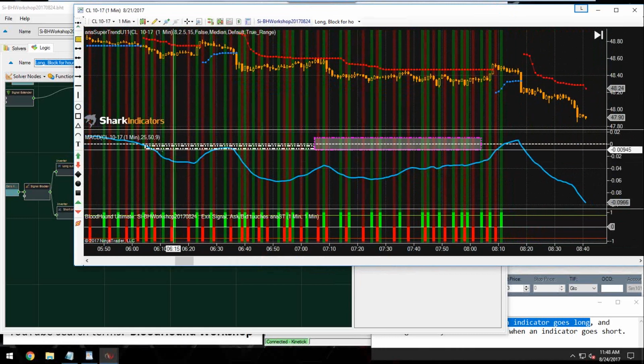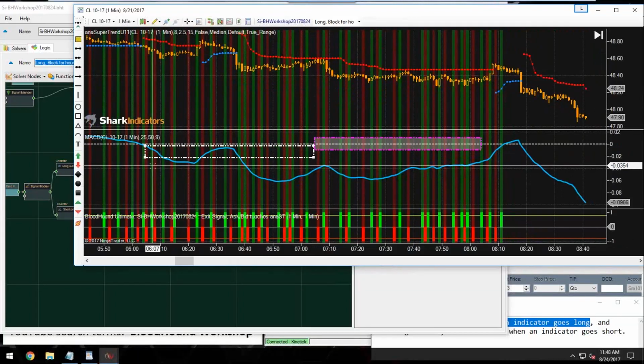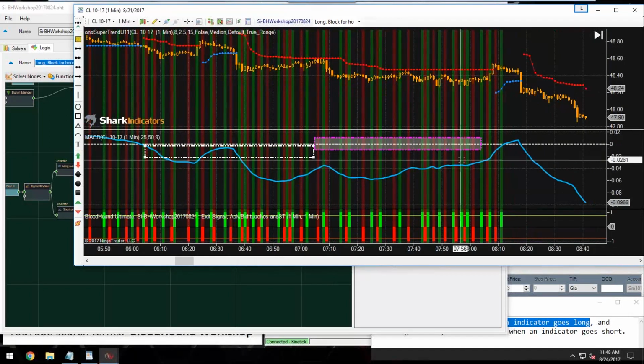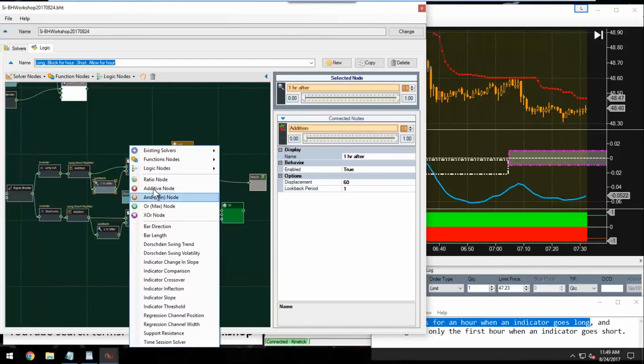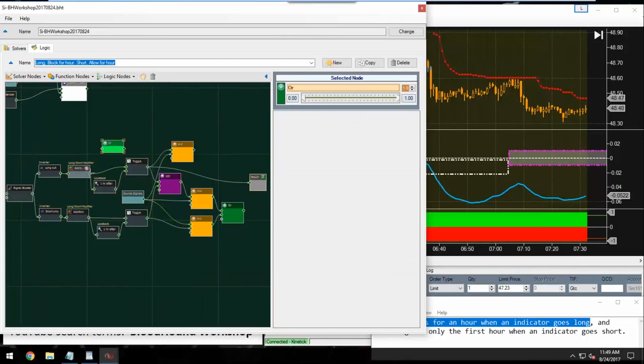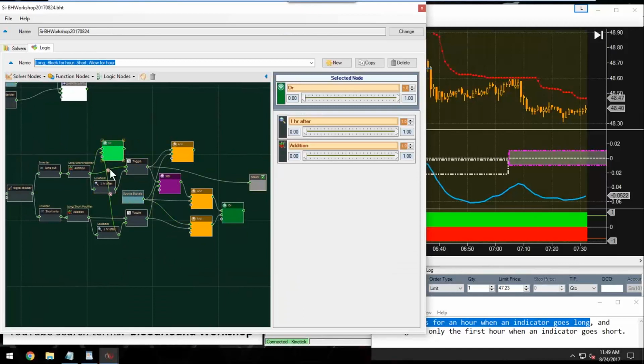All right, so the indicator goes short when we want to allow signals through for an hour, and then after that we want to block. They should be blocking. So, all right, here we go. I might have a solution here.